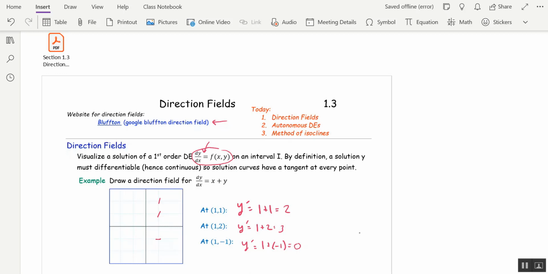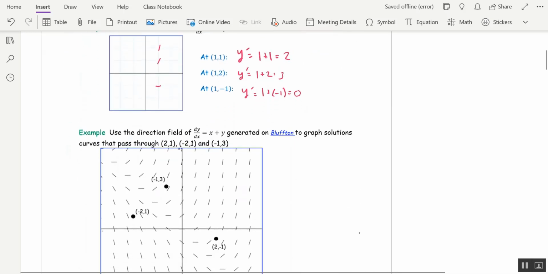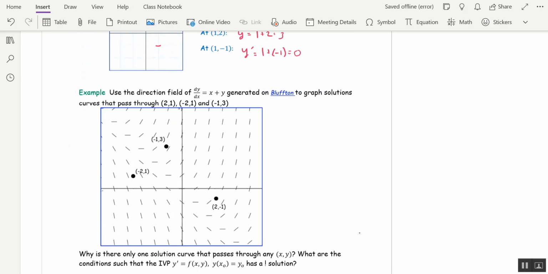So let's jump ahead to technology, where we've got a direction field filled out. Looking at this, you can really get an idea of what solutions look like, because any solution passing through a given point has to be tangent to that line. So as you're drawing solutions, you can't cross lines at, like, a perpendicular angle, because you want to be tangent to that line.